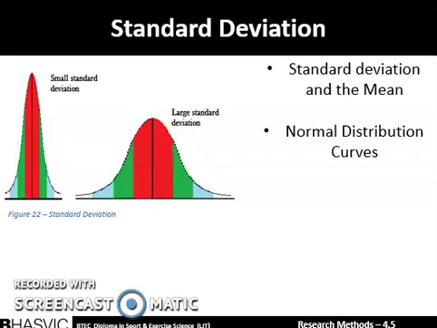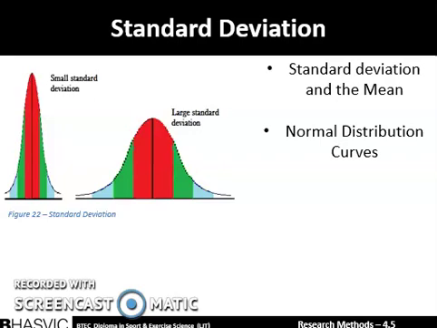For example, as seen in figure 22 with the distribution curve labelled small standard deviation, the curve is narrow, which means that the data points are all close to the mean value, which therefore means that the standard deviation is small, because the data values differ a very small amount from the mean value. This then means that the mean is able to be considered more representative of the data set, as all the data values are close to this value.